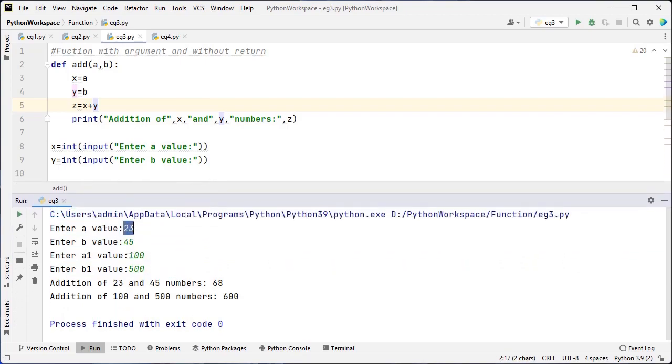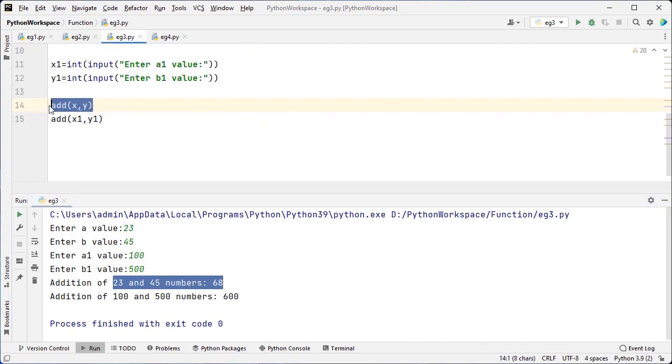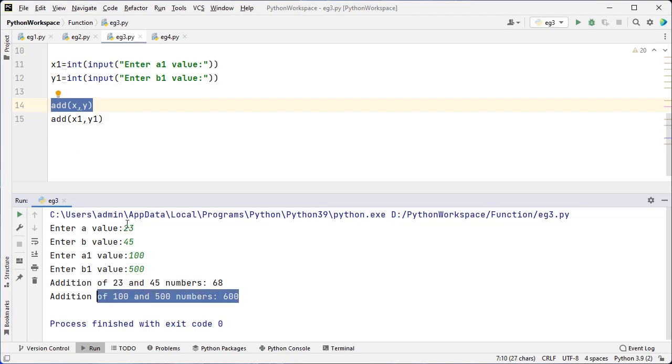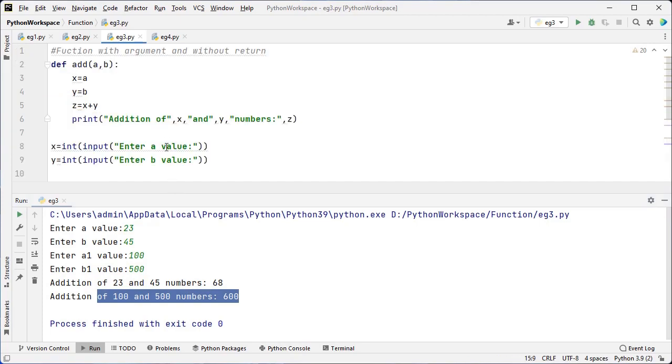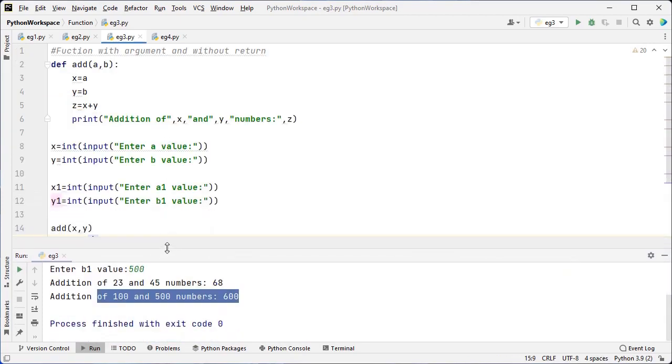A value is 23, B value is 45. So this is the result for this statement. And 100 and 500. Okay, so this is the result for this call statement. Got it? I hope you all understood about the function with argument and without return type.